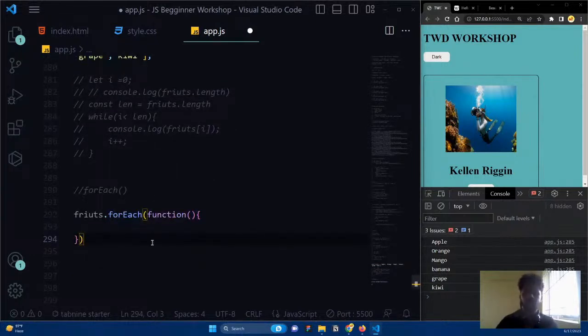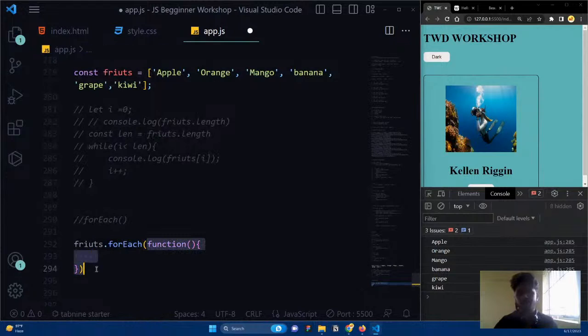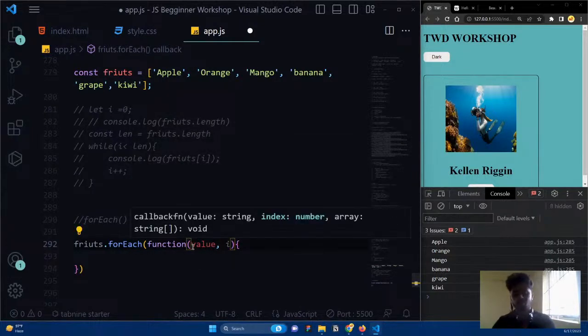So what the forEach loop will do is take this function and run it on each and every element of the array that you asked it to run on. It keeps going automatically: no starting point, no condition checking, no increment. It automatically takes the values, starts from 0 till the end. While running, it will get 3 parameters. First one is going to be the value. Second one is going to be the index. Third one is going to be the array.